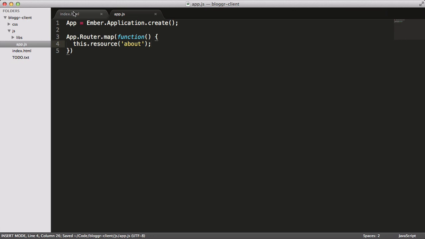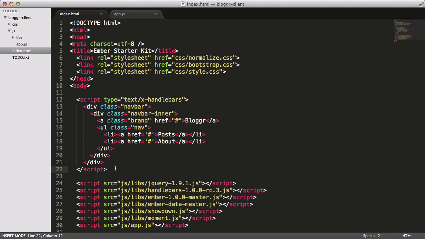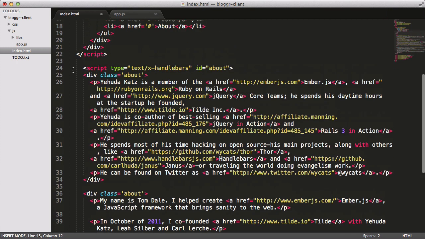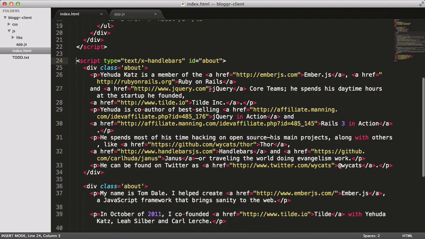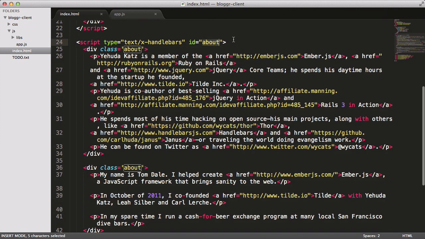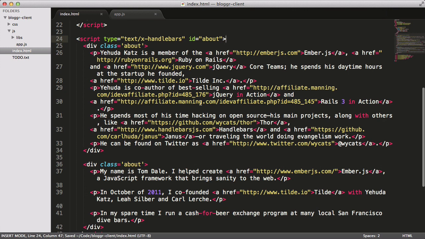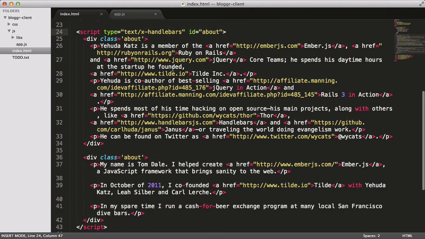And now if we go to our index.html, we're going to create a new template. The template that we had before is called our application template. This is the template that always gets rendered. And now we're going to create another template called about. Now, Ember's pretty smart about this stuff. You don't have to do a lot of configuration. You don't have to write a lot of code to tell it what you want to do. It can figure out that if you have a route named about and a template named about, when you visit the about route, you probably want to show that template. So I filled this in. Again, this is just some static HTML, some placeholder that I filled in.